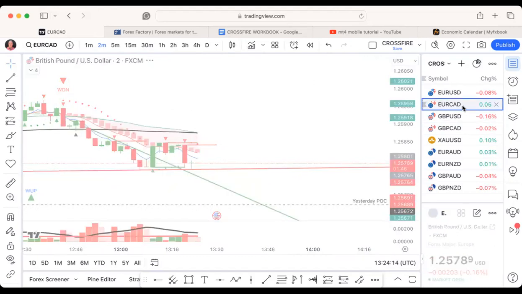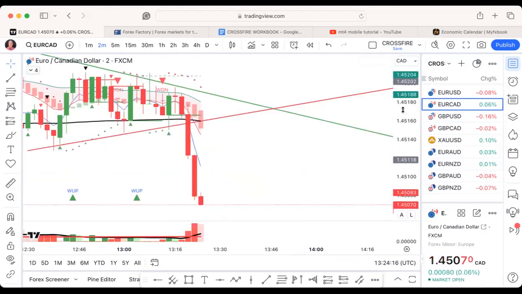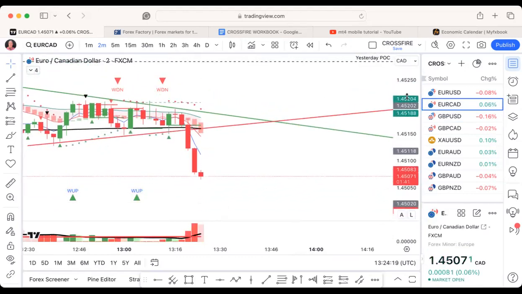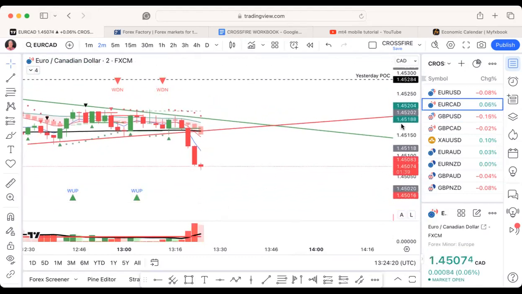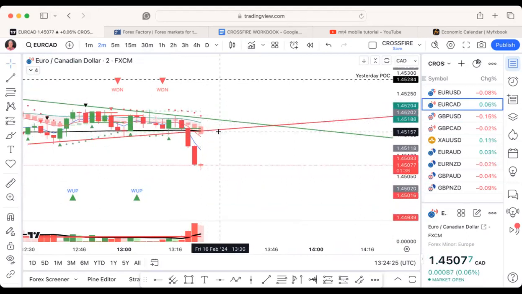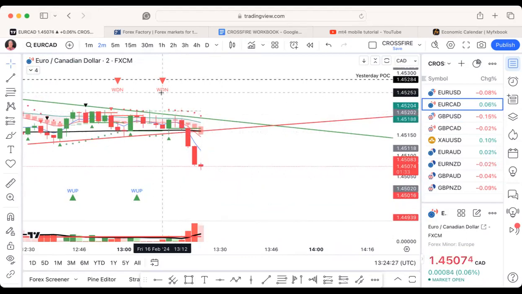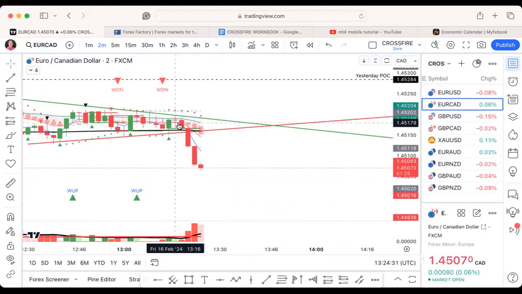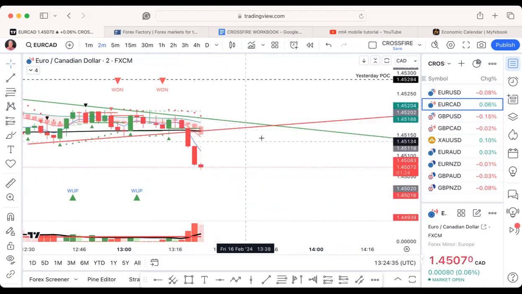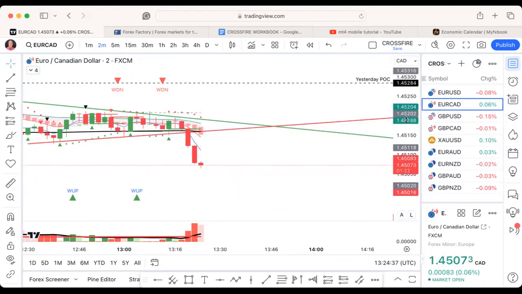Euro card, nice strong movement down, which we missed. So we're below the red trend line, so I'm looking for sells. We've got a wave down. We've got red PSARs pushing price down. We've got a nice increase in size in the wave blocks. That's confirming we ought to be looking for a sell.